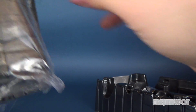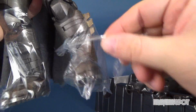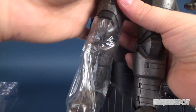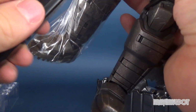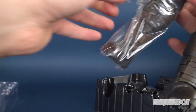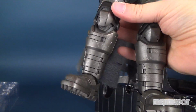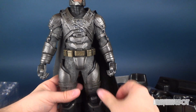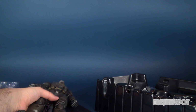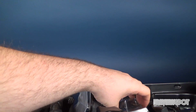Go ahead and get this removed. This is my least favorite thing to do. There we go. There's one. And we'll do the same on the other side. I really just want to cut the tape so I can actually get it ripped off. I don't want to spend the next 25 minutes trying to get all this stuff off. Okay, so there's Batman. We'll just lay him down for a second. Don't worry, I'll get back to it.